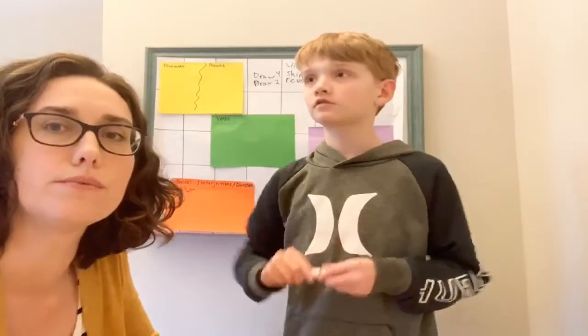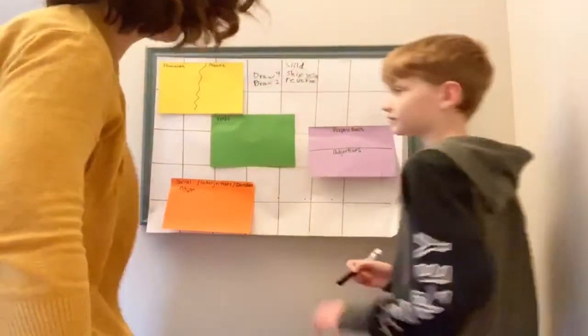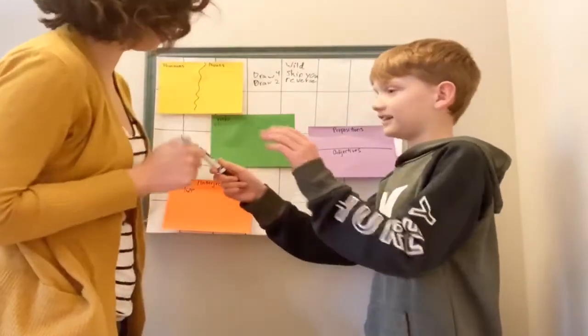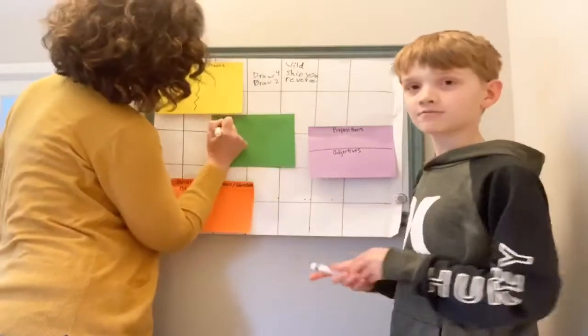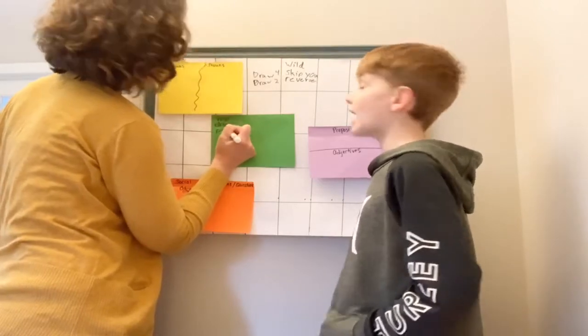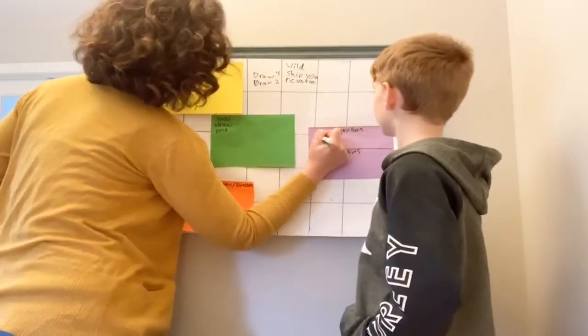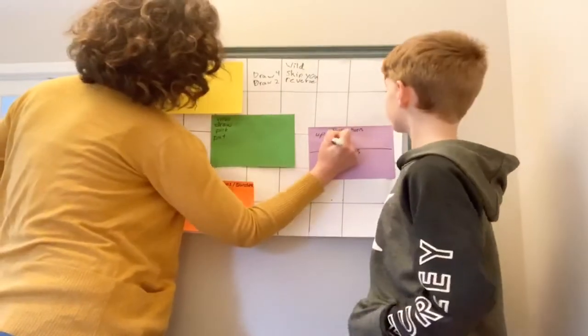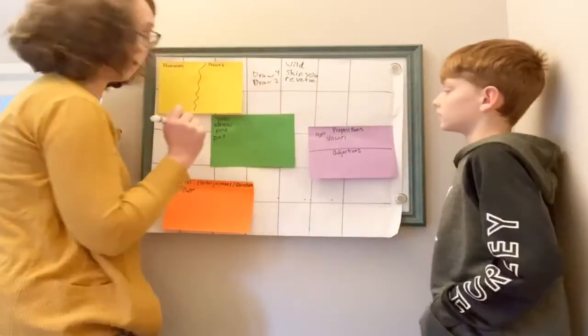Okay, let's think of our action words. What are some of the actions we do in an Uno game? Drawing is one of the actions, like drawing cards and putting cards down. Okay, so you're on fire. So let me write and you think. Okay. So verbs, you said draw. Did you say pick up? Yeah, pick up, and up would be our preposition. Put down a card. Put down. What else do we do?